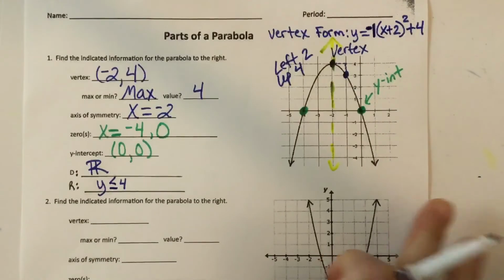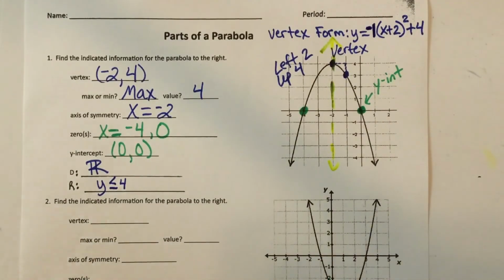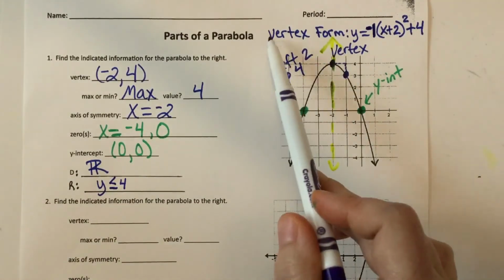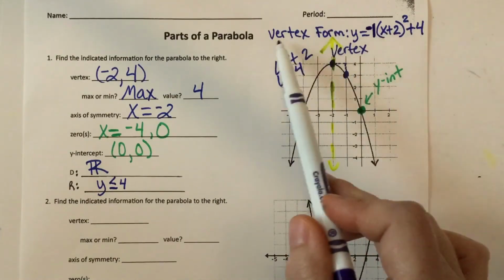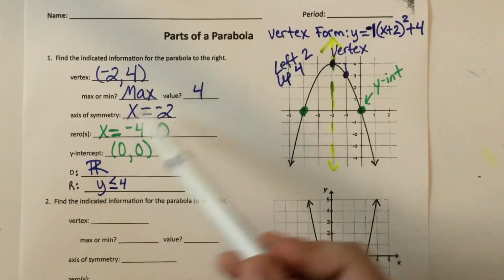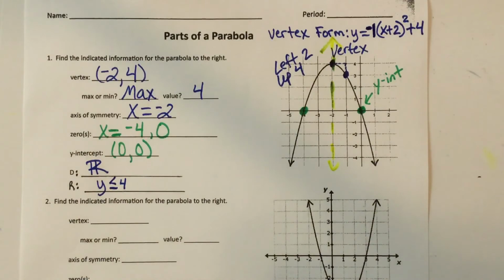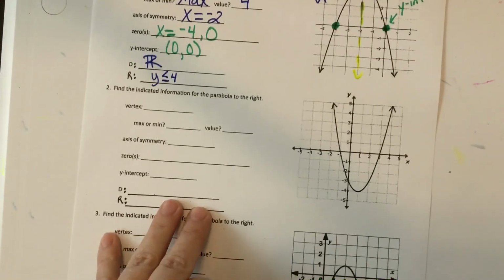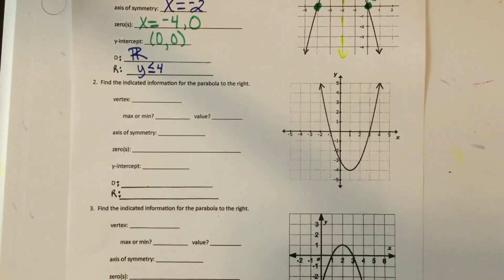And that's my range. Okay, so the main goal today was to teach you something new, which was called vertex form. And then I wanted to do a little review of some older stuff just to make sure you haven't forgotten. Okay, so now what I want you to do for me is I want you to do number 2.